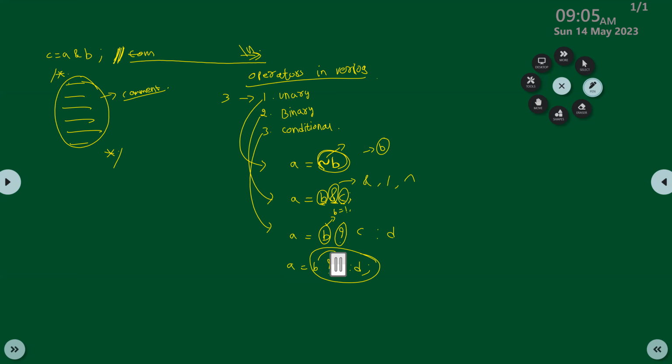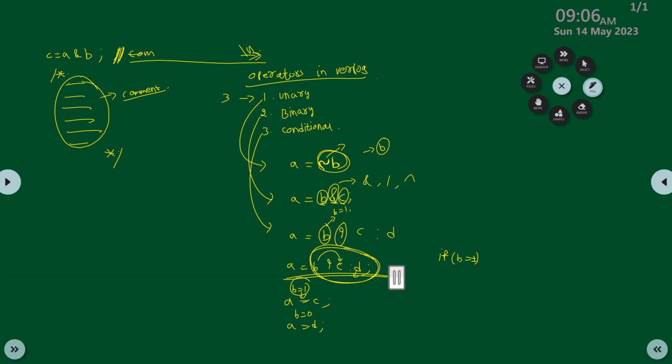So if B is equal to 0, then this entire statement is replaced with the second one. It means if B is equal to 0, then the A is equal to C operation will be performed. If B is equal to 1, then this operation will be performed. If B is equal to 0, then this operation is performed. You need not explicitly mention it, like you can use if conditions as well, if B is equal to 1, something like that. But the shortcut is now very long.